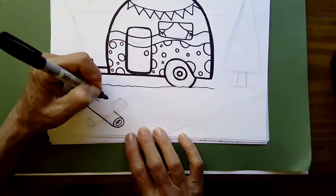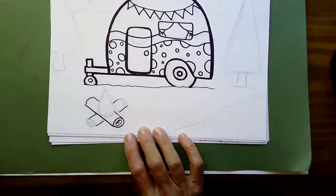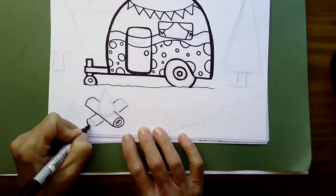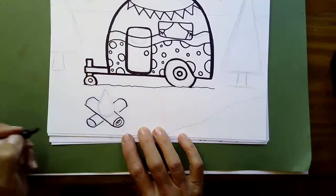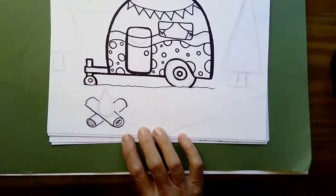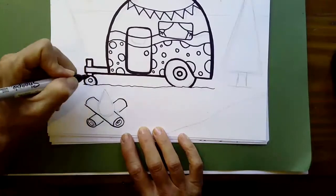I'm gonna do the same thing on the back side. Now the back side, I'm just real quick tracing. Top and bottom. And that little swirl.